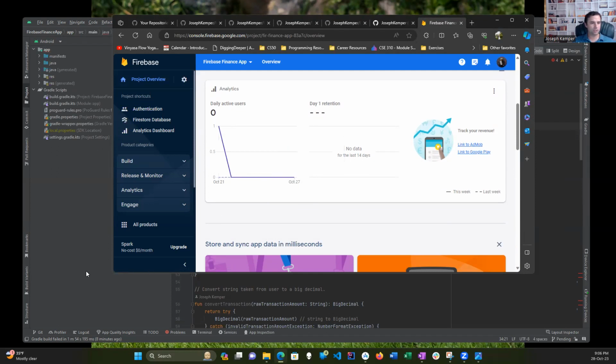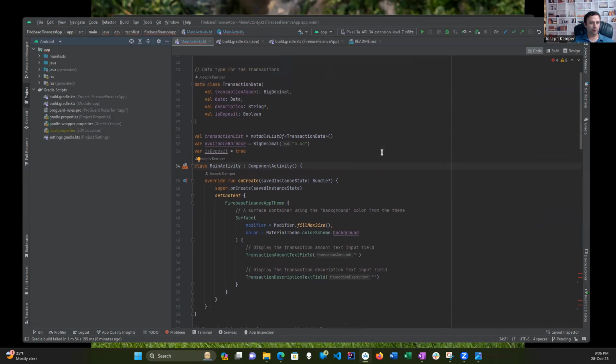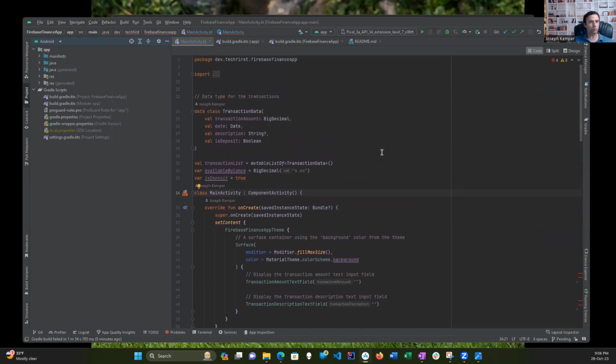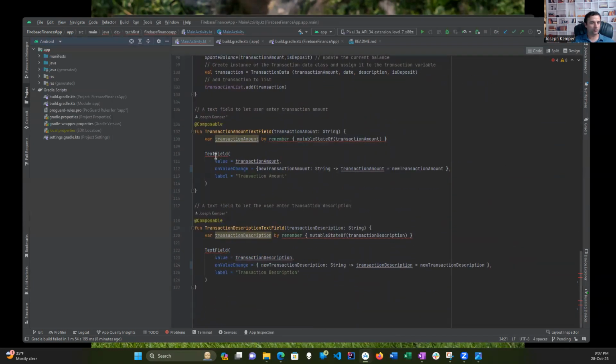Ultimately realized that I have some conflicts somewhere in the app, and I'm not entirely sure where, that is causing things like the text field not to work and the remembering of where the app is currently at so that you can actually do things and update things with it.